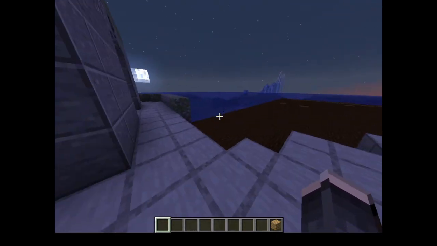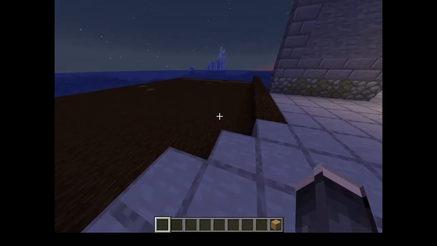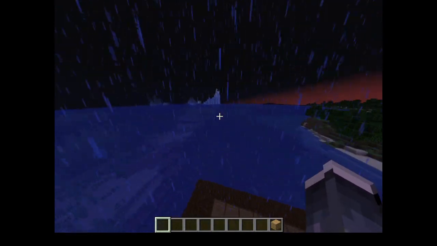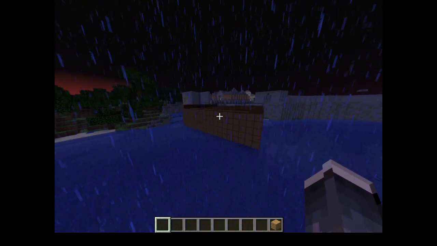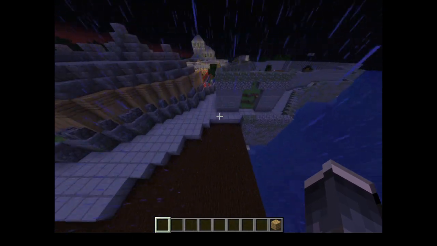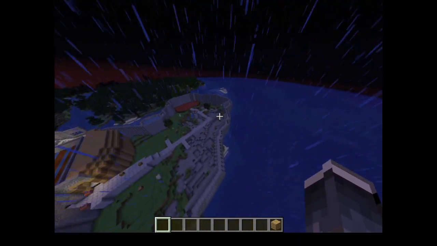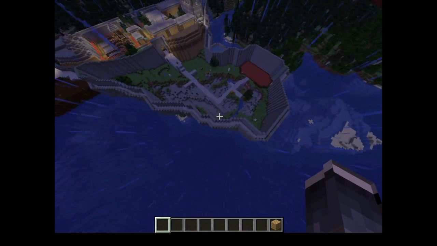Also, I decided to turn this into a dock area for boats and stuff. I'll probably finish this later, but this is where a ship would dock. I made it really big, as you can tell. Lots of wood was used. So yeah, I finished it. You saw a lightning bolt. Okay, anyways, I finished the wall. It took forever, but I did it.